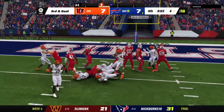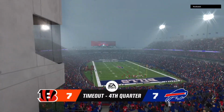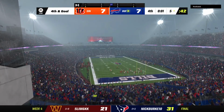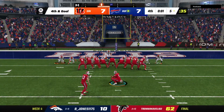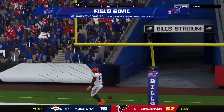They'll try to run with Etienne. And he is going to lose yardage here. And they get the timeout called here. It comes with 1 second remaining on the clock. And now it all rests on the right foot of their kicker. Footing obviously an issue in the driving rain. This one for the win. And his kick is good.